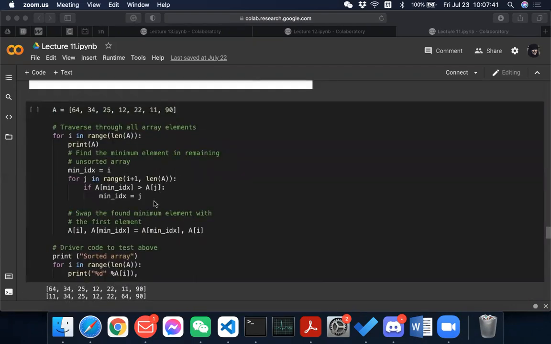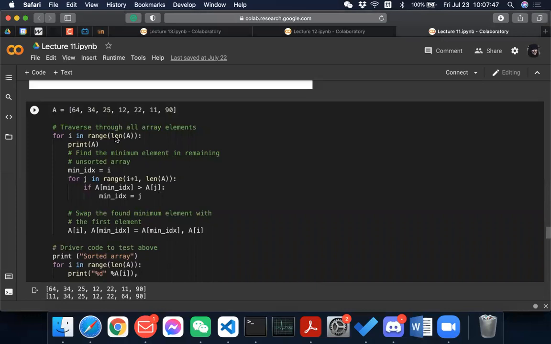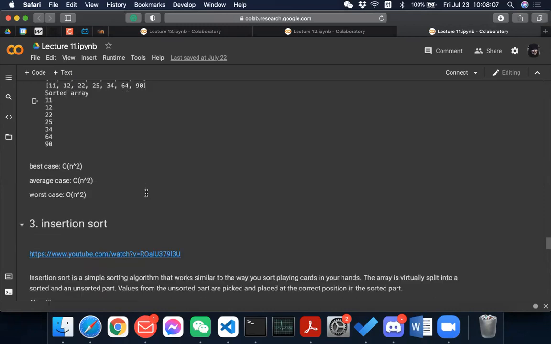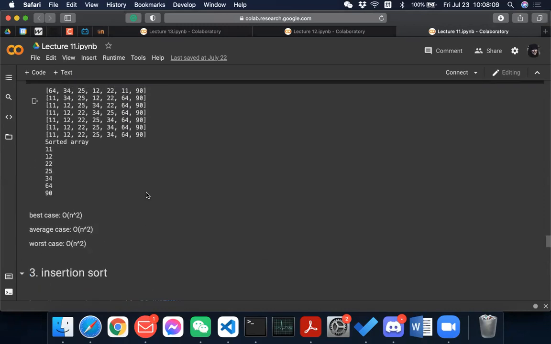right? And then the code seems to be fairly simple. You have an array. Yeah, you just for loop have an I, and then you have another for loop to check after I, and then whatever is after I, you select the minimum, and then swap with the position I. Okay. Yeah, so the best case, average case, worst case will just be n square.